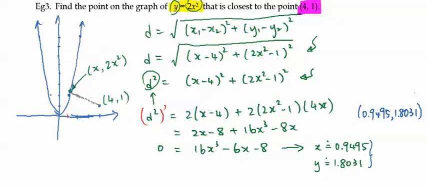Now keep in mind that on the IB exam, they want you to have your answer rounded to 3 significant figures. Don't round it to 2 decimal places. On the IB exam, they want us to keep everything to at least 3 significant figures. You can have more, but you cannot have less.